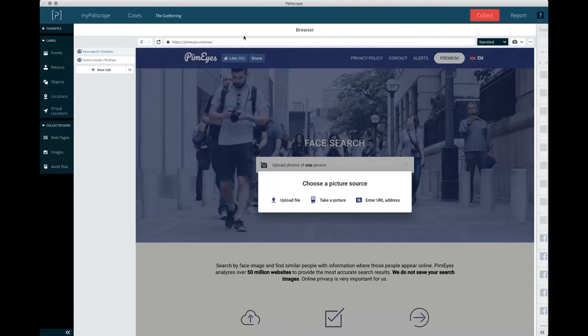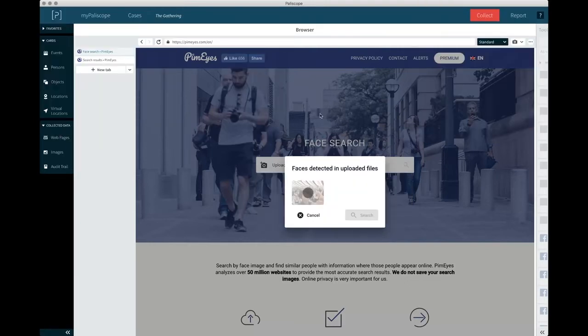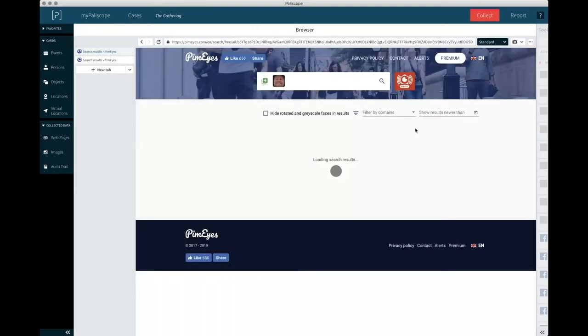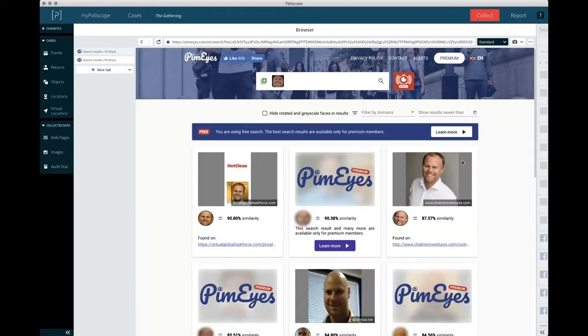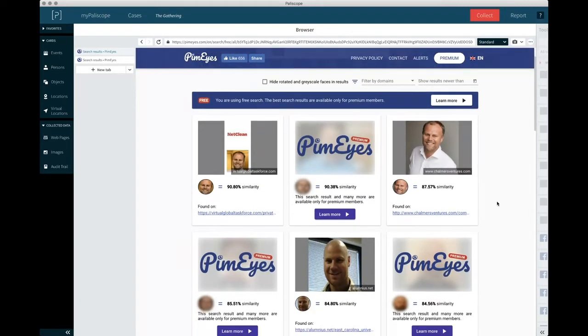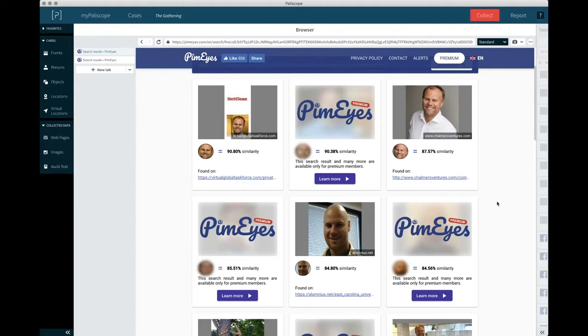Where is he? He is here. Select the face, and we're searching. Now, in this case, I'm uploading the actual picture to them. But as you see here, I actually get some hits directly. And as with all these types of recognition technologies, there is a little bit of hit and miss. Sometimes it works, sometimes it doesn't.